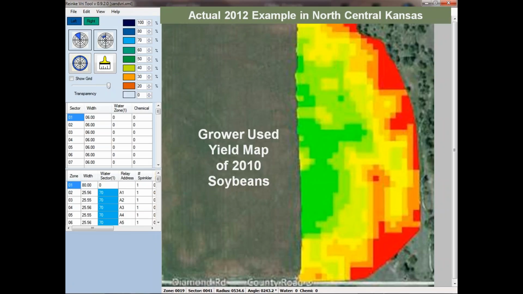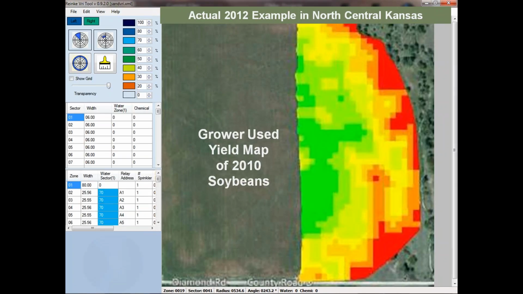And in this particular circumstance, you can see that speed VRI would have absolutely no benefit on this particular field because the total outside area of that pivot coverage is where he's got a problem. It's a much sandier soil out here on the edge, and there's a little finger that comes up here that's pretty sandy. But over here closer to the pivot point, he's got some good soil. So to apply more water here, you'd be applying more water here as well, and he had that without VRI.